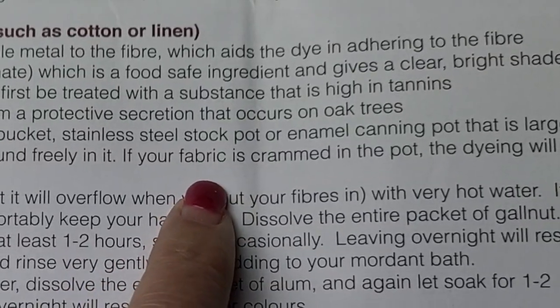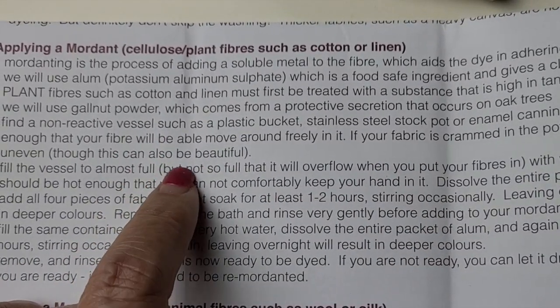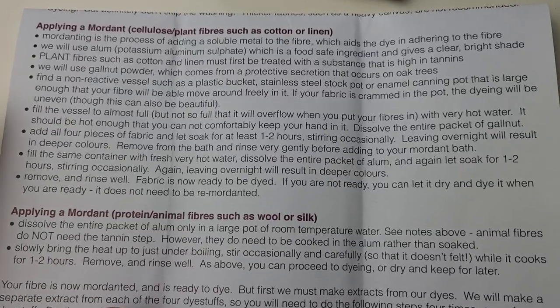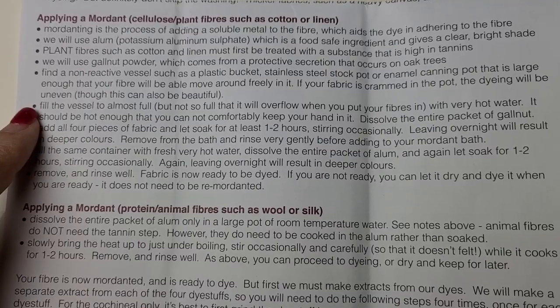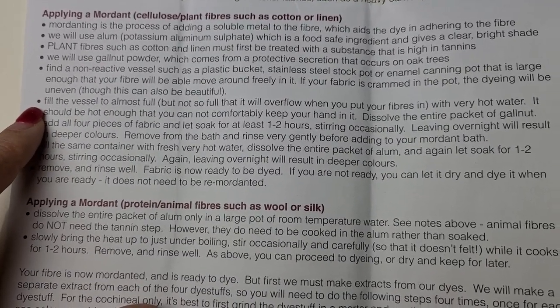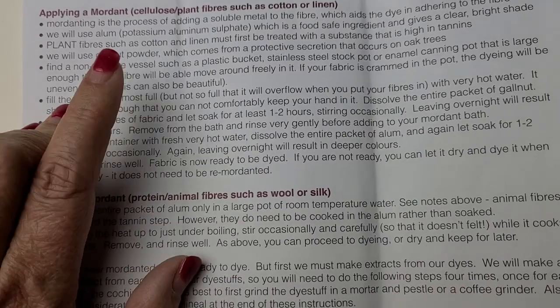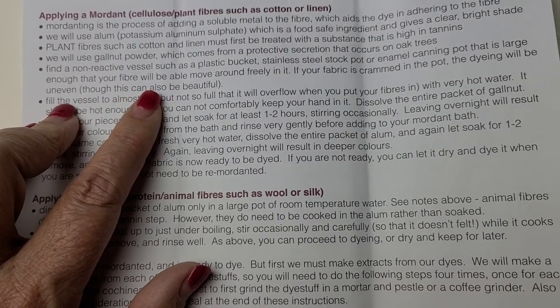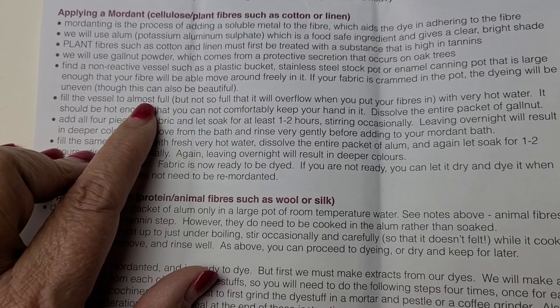She does note that if your fabric's crammed, the dyeing will be uneven, which can also produce a beautiful pattern or design. I really like these instructions. She makes them very free, which is great. I don't like it when things are too tight, that you get nervous about doing things or making quote unquote mistakes. There are no mistakes in this as far as I'm concerned. So I really do like how Julie is giving you room to breathe within this process, because I think that's important.